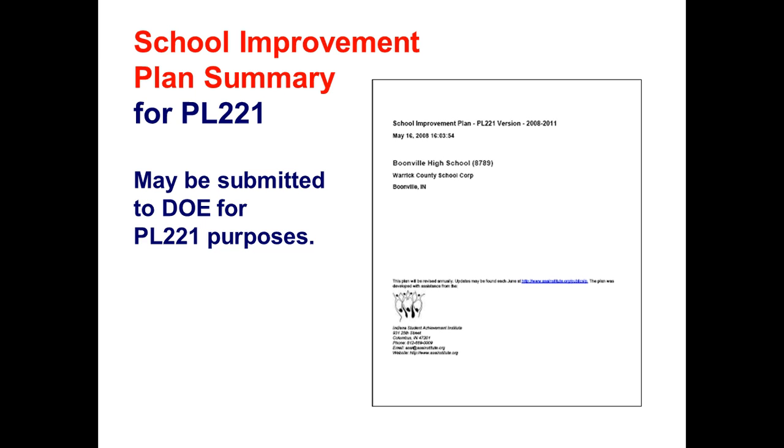Another feature of the system is that after everything's in, you can just push one button and our system will take everything out of the computer and put it into a document. It's a PDF that includes everything you need in a school improvement plan. So your vision, your goals, who was involved in writing the plan, it's just a school improvement plan. But the nice thing is that all you have to do is push a button and it comes out. Once you get it, you also have the ability to edit it. So if you don't exactly like the format that we use, you can change it.